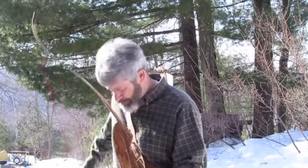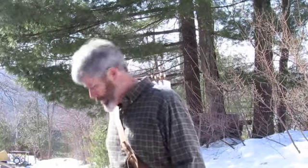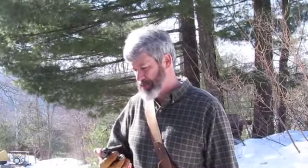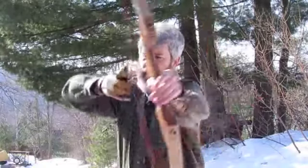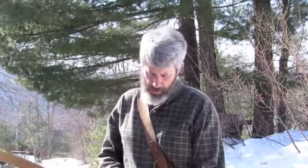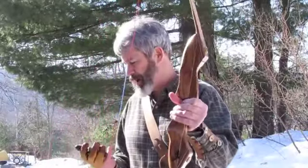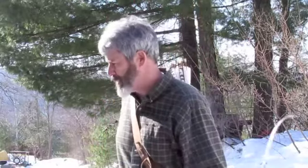However, there's another important thing that I like to know before I check anything, and that's the real draw weight. What's marked on the limbs isn't always correct. So I have a cheesy luggage scale, and it actually works pretty darn well. I checked this bow at 28 inches, the real AMO, and it comes in at pretty close to 35. This is running a little over 38-ish at my draw.